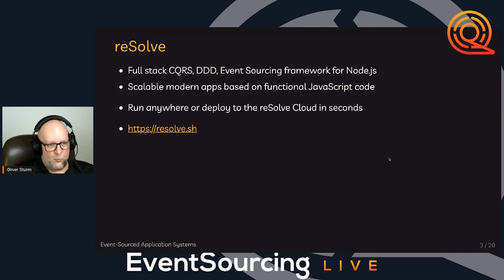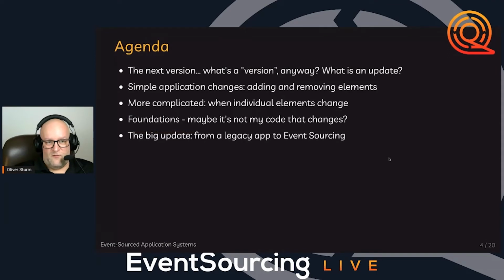I have done some workshops on creating event sourcing systems, and from that background, I am here to talk about the process of updating a system to its next version. So that's where I'm going to begin with the consideration of what a version actually is. What can that mean? Obviously, there are different interpretations of that term. So that's where I would like to really get started and think about what does it mean?